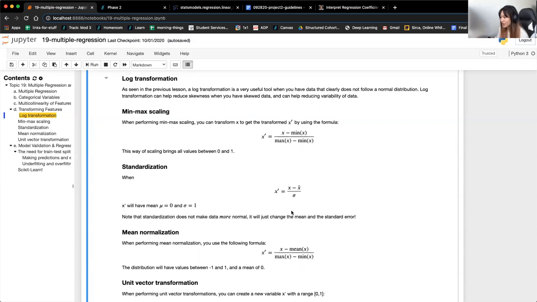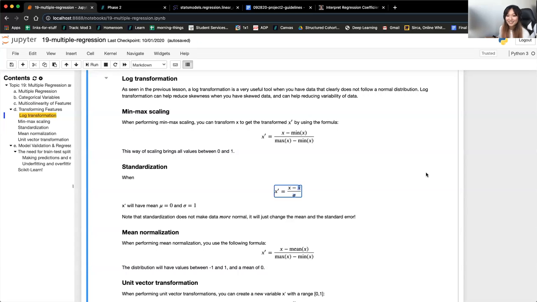As another example, when you're standardizing, you see how we're using the mean and standard deviation or standard error. We're going to use the mean and standard error of your train set, not your test set. Your mean and standard error is going to be different across both sets of data, but you want to do it with the parameters of your train set because you're assuming that you only have your train set and your test set is going to be completely unseen.